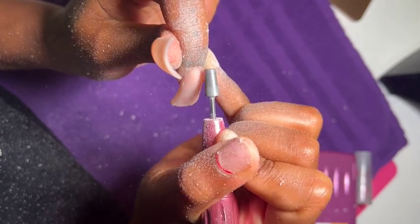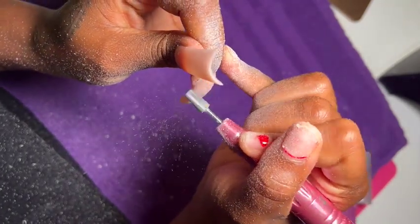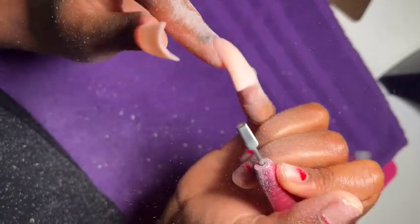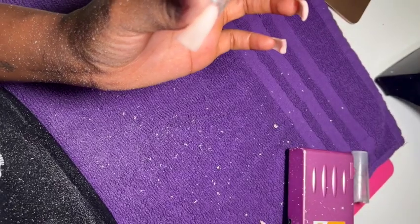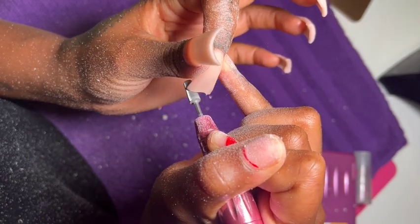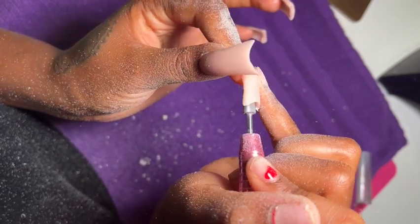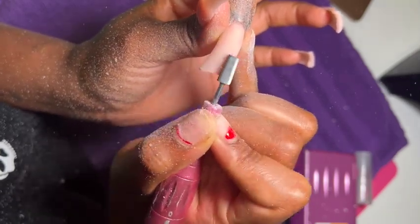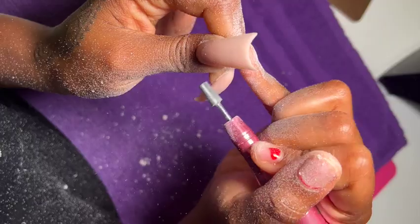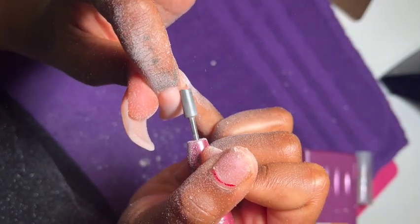So I am using my, what drill do I have? Power 35K. I think this is a Manny Pro. There's this nail tech out here in my city. When I had made a post asking people what's a really good e-file, because mine's broke, he told me this one, so I went ahead and bought it. And he was right too. This drill surely be doing its big one. I always get a little nervous, like, damn, I hope this drill don't die on me. But I've had it for, I think, 2 years now, and I haven't had any problems with it.